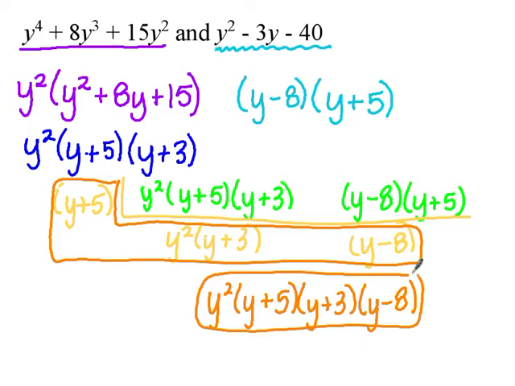Now say, for example, you don't want to write out that green stuff. Is there a way that you could visibly look at the two quantities here and determine what the LCM is? The answer is yes, you could. Basically, you have to include everything. And if something occurs twice, you just put it once. Notice the y plus 5's occurred in both places, right? So I'm only going to write one of them down since it's in common. I'm not going to write both of them down. Does that make sense?